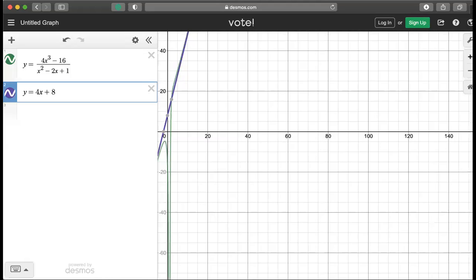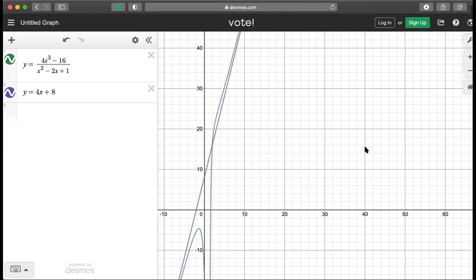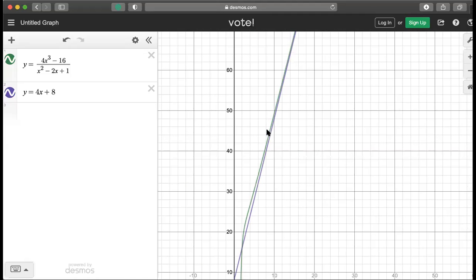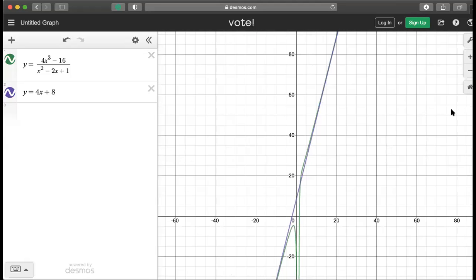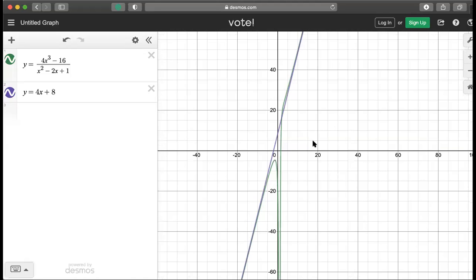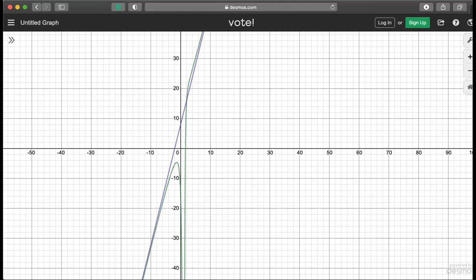Let's zoom in a little bit. Now, if the graphs didn't look like they line up, you can see right here it's getting closer and closer. If for some reason this graph, if you plotted, was way over here like this straight line, and it didn't look like they were lining up at all, then you have made a mistake when you were doing your long division. So that's something to keep in mind. And that is the graph of this one.